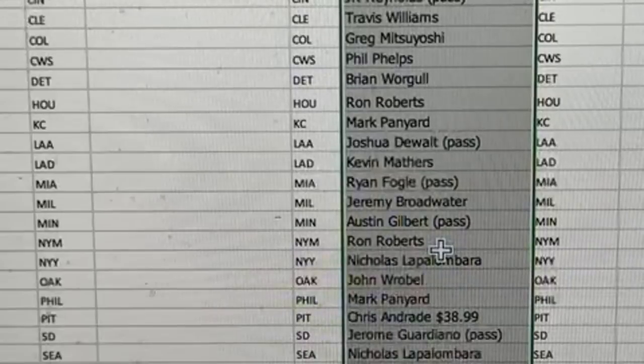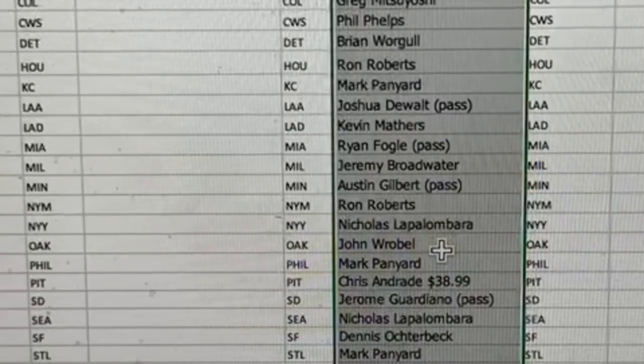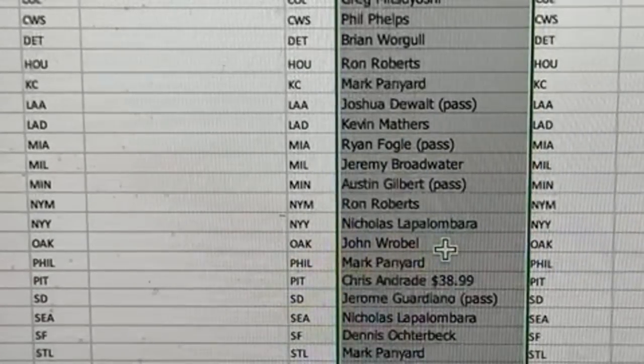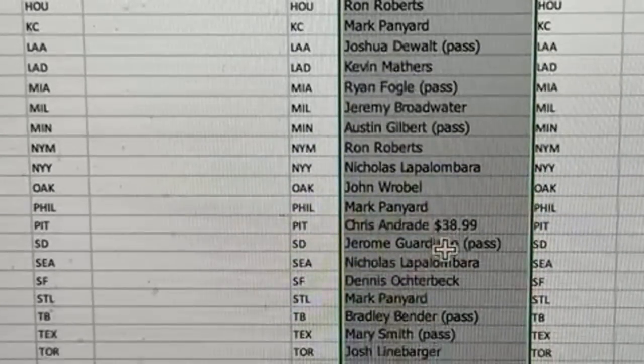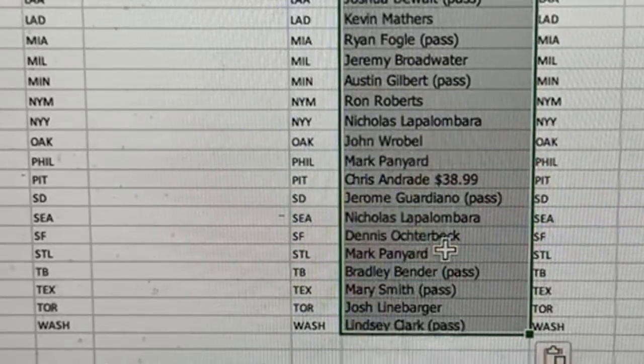Mark Panyard, that's Colin and Mark. You've got the Kansas City Royals. Joshua has the Angels. Kevin Mathers with the Dodgers. Ryan Fogel has the Marlins. Jeremy with the Milwaukee Brewers. Austin has the Twins. Ron with the Mets. Nick with the Yankees. John Roble has the Oakland A's. Mark with the Philadelphia Phillies. Chris Andrade has the Pittsburgh Pirates. Jerome has the San Diego Padres.